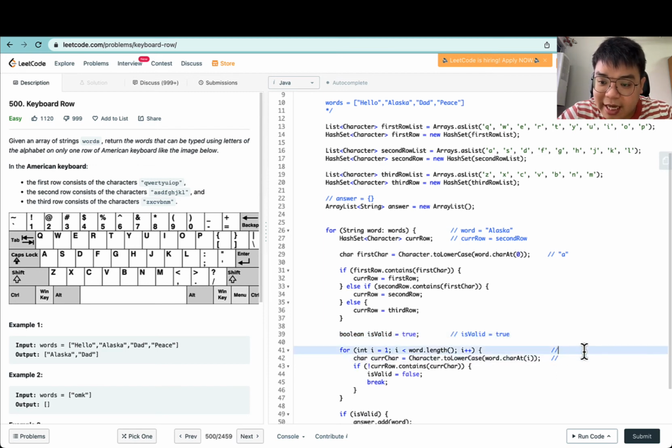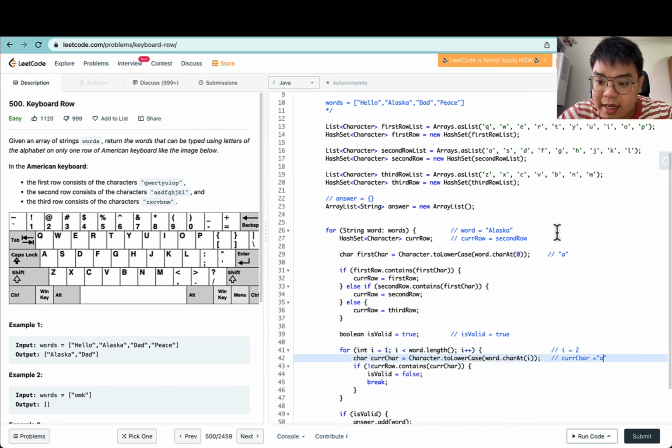And now we'll be checking from the second character, L, in this case. And L in this case exists in the second row. Sorry, I equals to 1 and current char equals to L. So this is fine. We'll continue. Now we're looking at the third character or index 2.